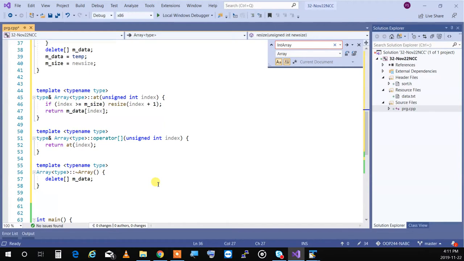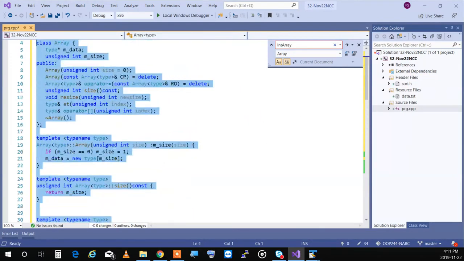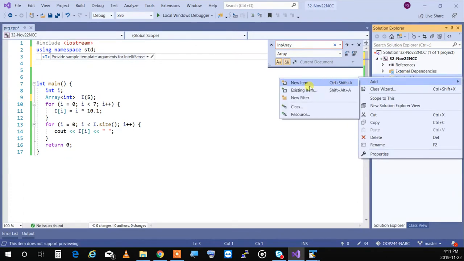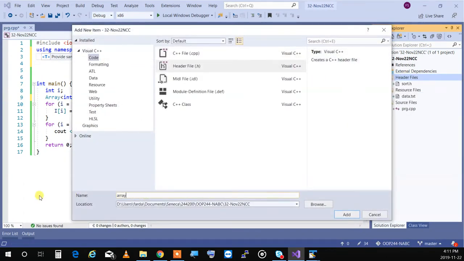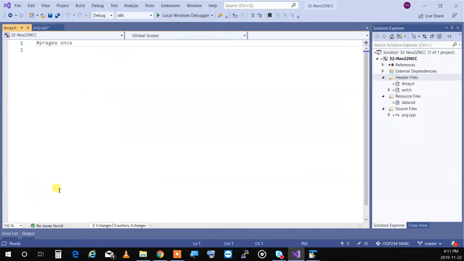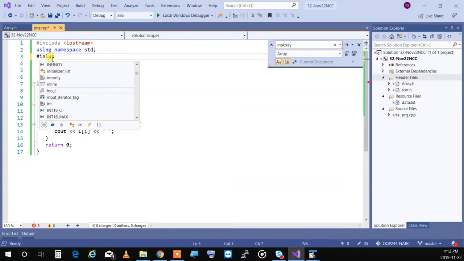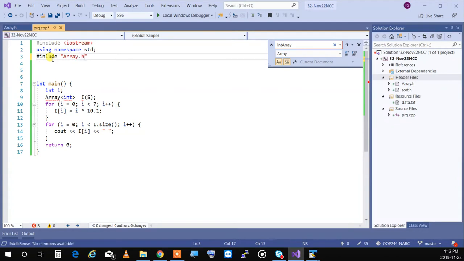And that's just a brief view of what templates are for with classes. But again, if I want the dynamic array to actually be an array for me, I have to actually create a header file and put everything that I have in here, everything, into that one. So I have to go like this, create over there, add, new item, call it array.h, and put everything in there. Of course, I'm going to put the safeguards and everything. And in here, instead of prg.cpp, now you can say include array.h, and use your array that way. Okay? Include.